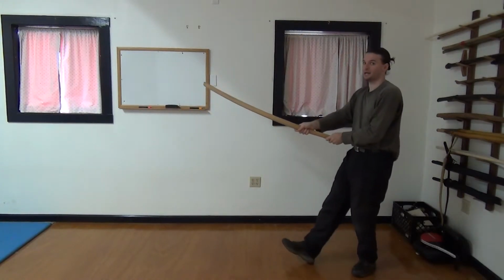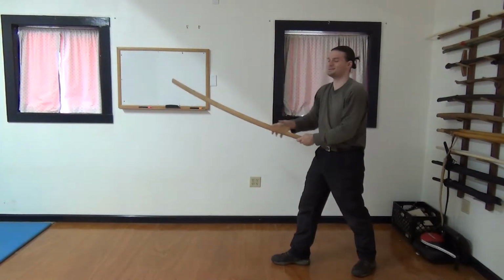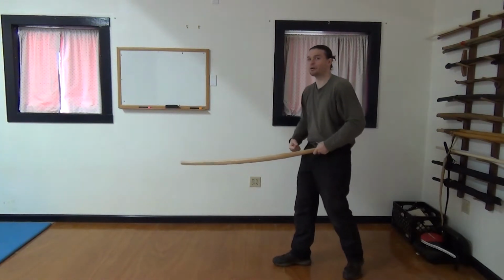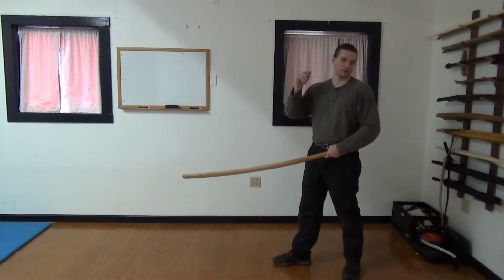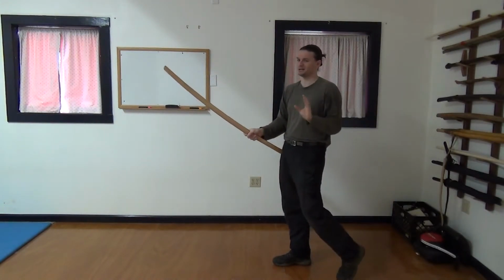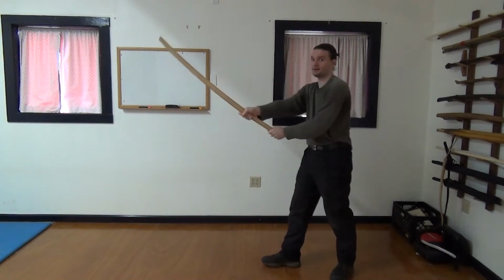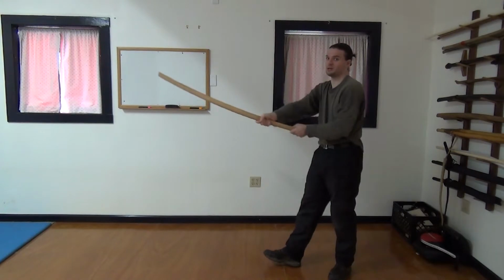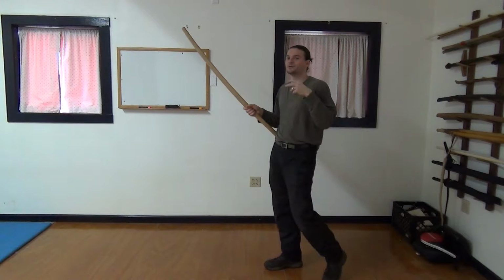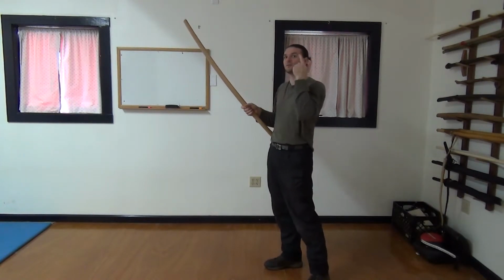So I drive into the guy's face. I'm coming under his chin. He knows that I'm moving in. He's getting that sense of pressure. He knows that he should probably do something, whether it's parry, whether it's retreat, whether it's reposition. What he does is not so important, honestly. This tip back, this throwing the tip in front of his face suddenly, is again another sort of psychological tack to drive him back from the face back.